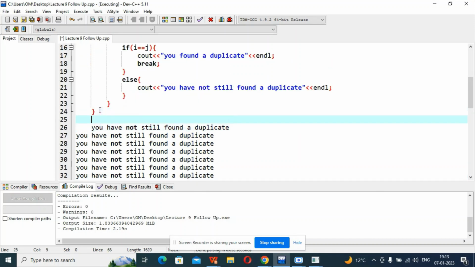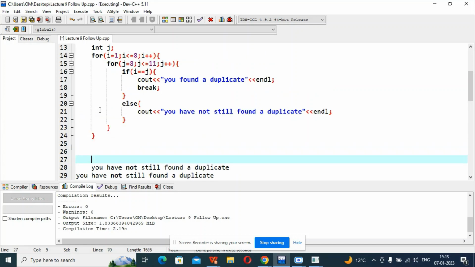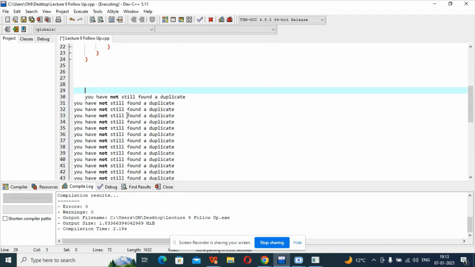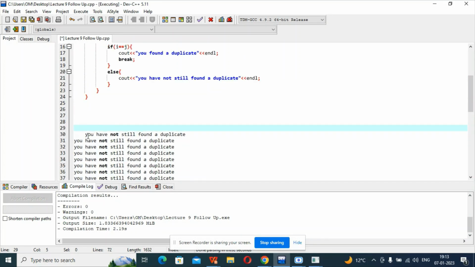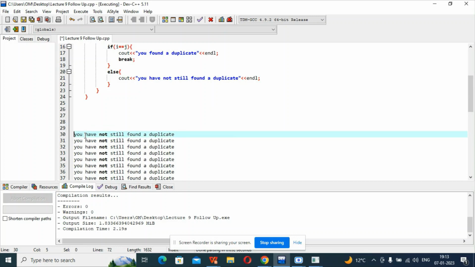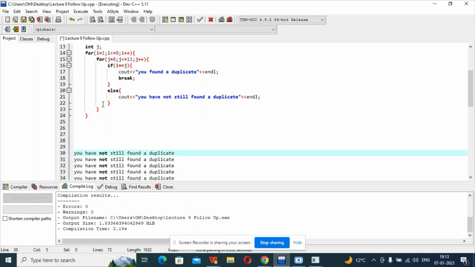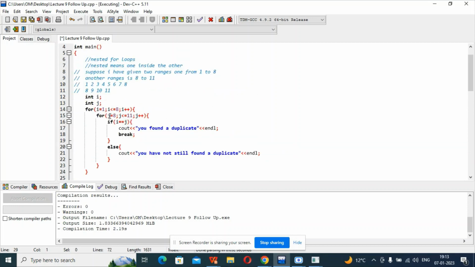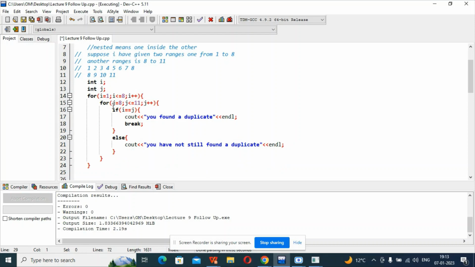Okay, let us see line by line how it worked and match our output with this. Okay, let me shrink it. So see carefully. I'll be explaining each and everything line by line and why this output came for that particular input, right?